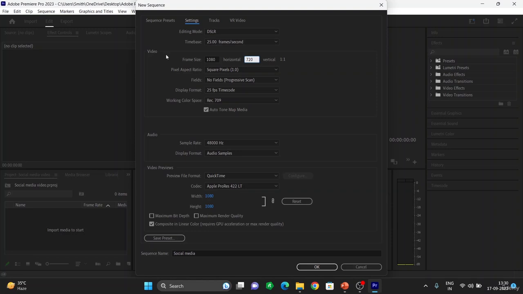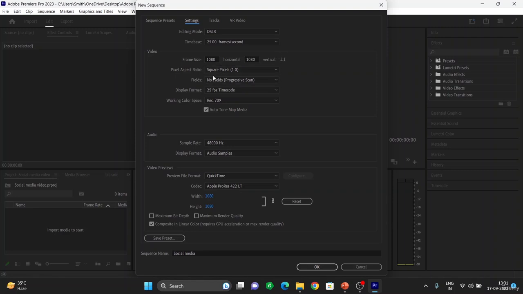Once I put in this frame size, you can see this one is now 3 by 2, and this one is vertical. Now suppose I want 1080 by 1080. Here my frame size is 1 by 1, so the height and width are the same.